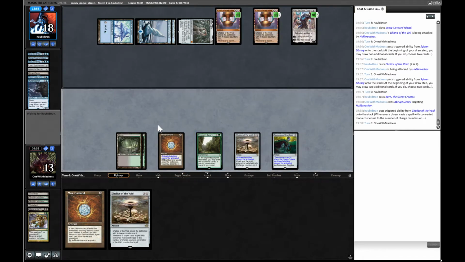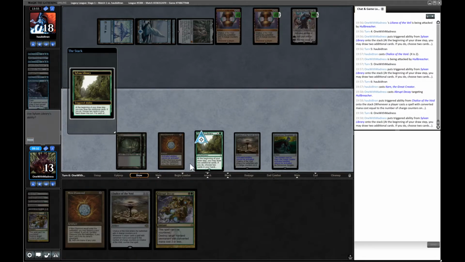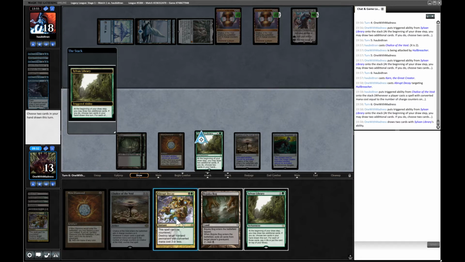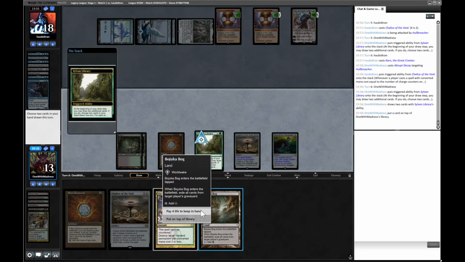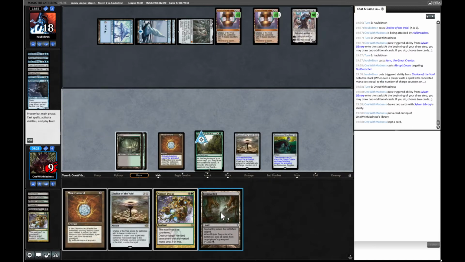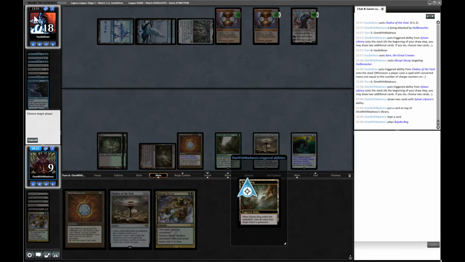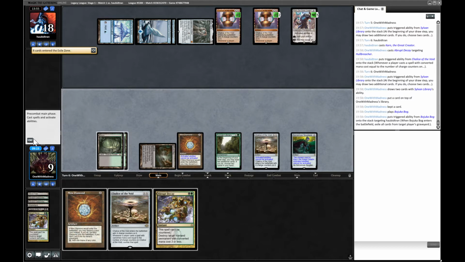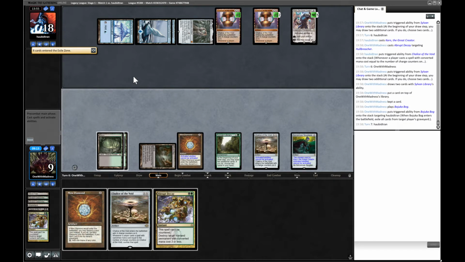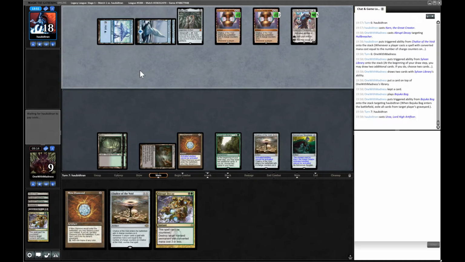We'll look at a few things with Sylvan Library and see. Oh, another one. That's pretty good. And another. Okay, so pay life to keep in hand. Of course, we're playing this. We're hitting them. And we're kind of passing now. We don't have that much. We're going to look at 2 new cards next turn.